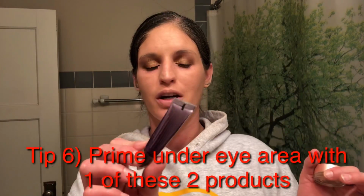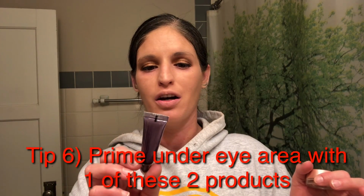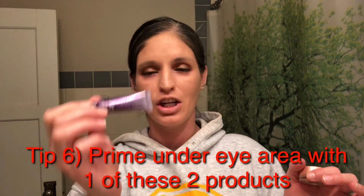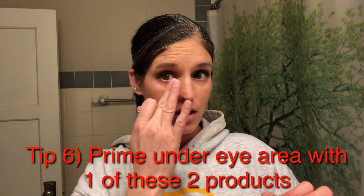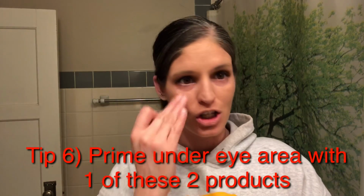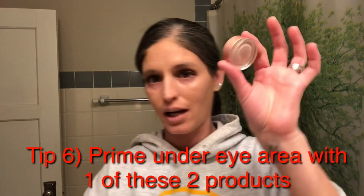All right, now that we got that done, we're gonna go in with my second little tip and trick to you all. Now, if you don't have this, I will tell you there is another little trick that I used to use. I used to do this right here, the Urban Decay under eye, the eyeshadow primer potion anti-aging. Put a little dab on your finger, warm it up and just gently massage it in and then dab with your beauty blender. Exactly how we're gonna do this right here. But this bad boy has been amazing.